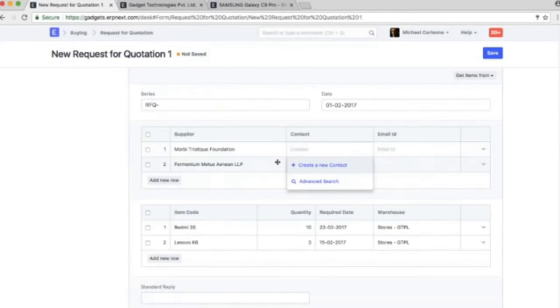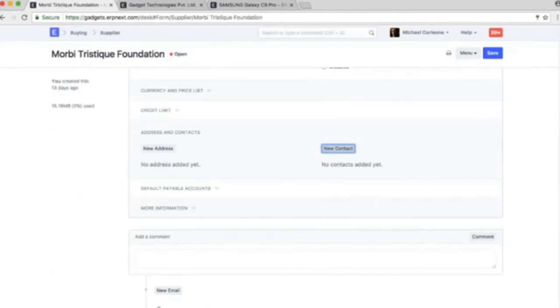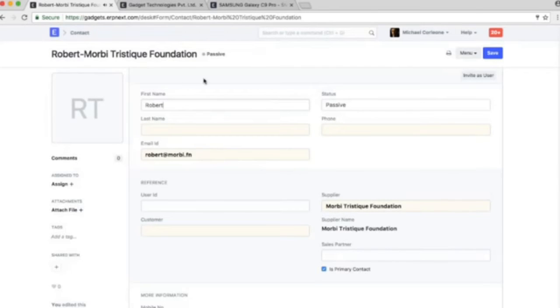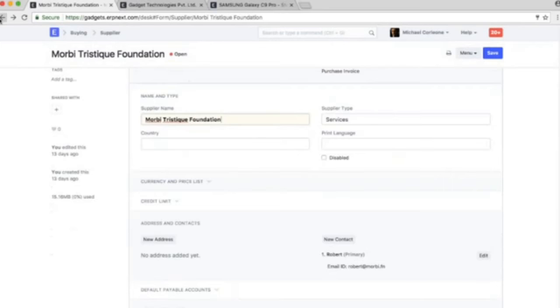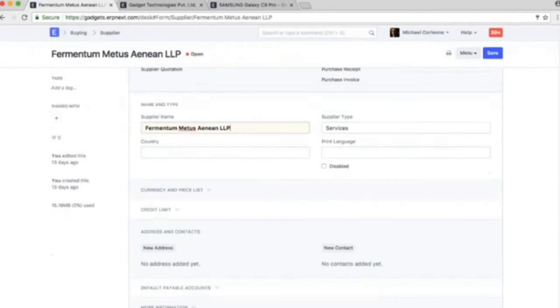Right, for now, the contact doesn't exist for these suppliers. So let me check if I can add one very quickly. Okay, and let me add contact for.